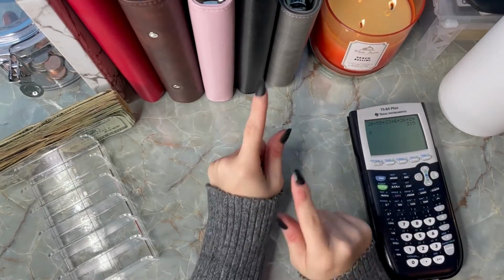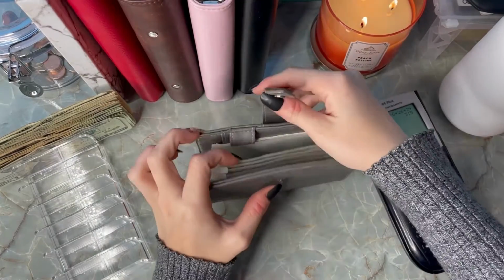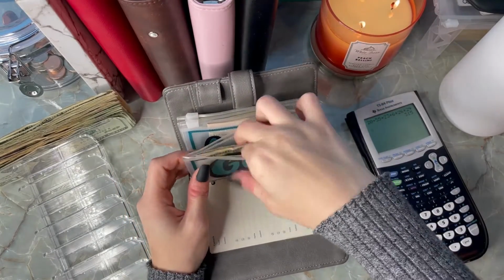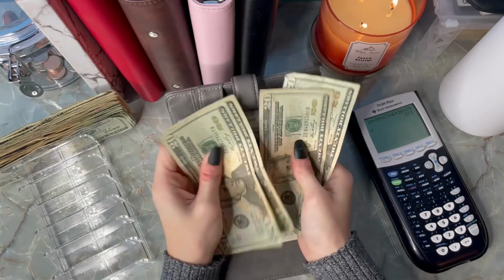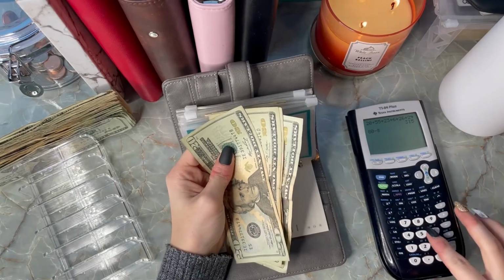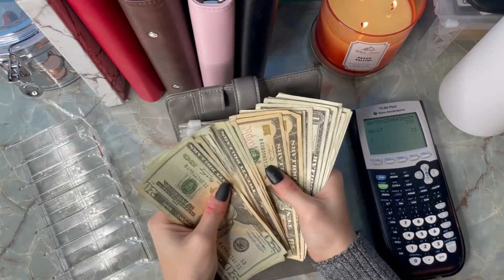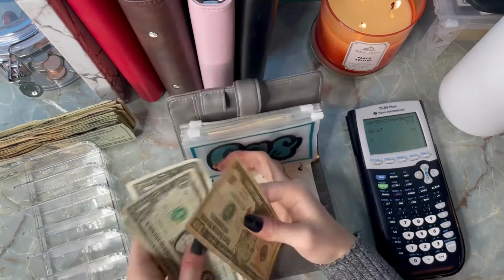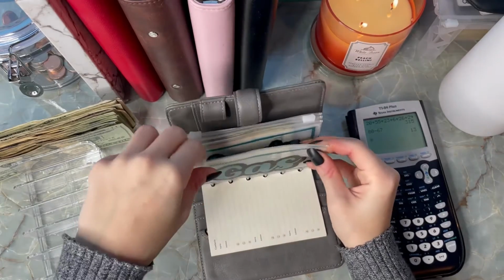I did almost forget to pull out my gas, because I do use my other credit card specifically just for gas. Because, you know, gas prices are going up anyways, so I like to keep it just for my car. That credit card is basically for car expenses. So, we owe, what was it? I think 67, so we have 20, 40, 60, 80. So 80 minus 67. So we're going to have $13 left. So we'll do 10, 11, 12, and 13. Back in gas, and we are all good.